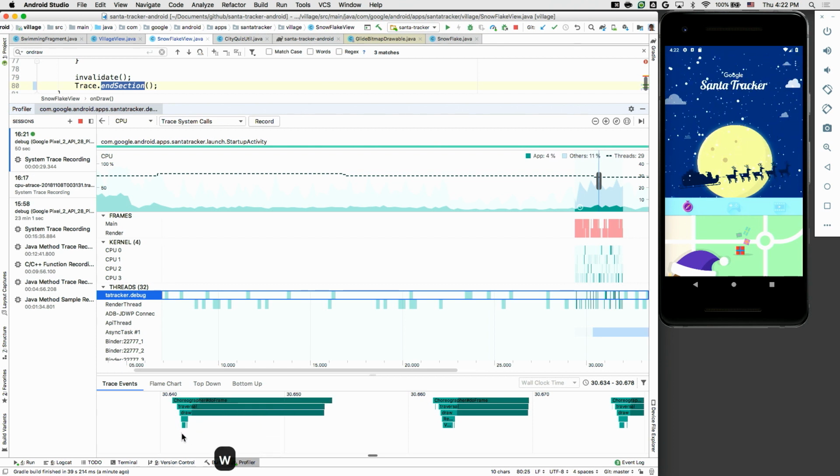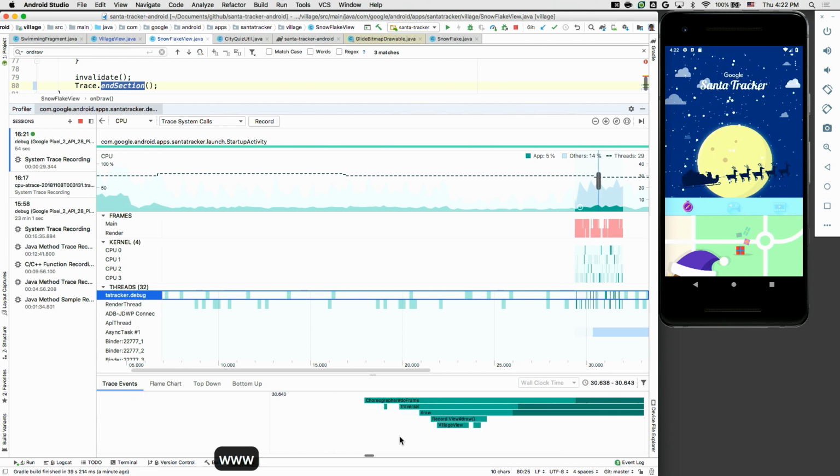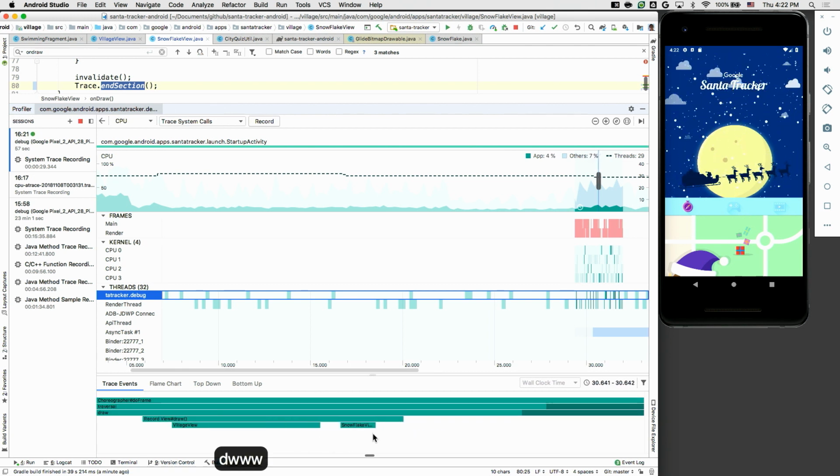If we keep zooming, you can see this is the frame. We just added village view, which is drawing the clouds. And this is the Snowflake view, ADS 2018. That's the thing responsible for drawing the snowflakes.